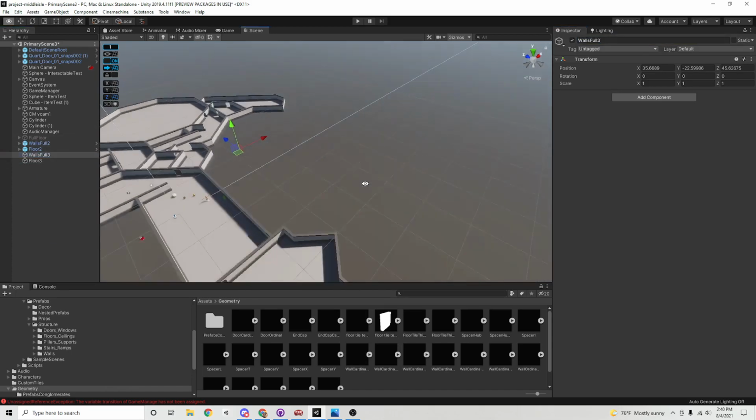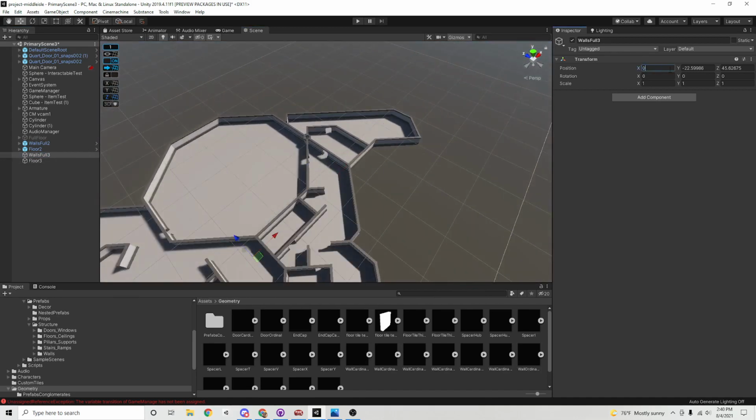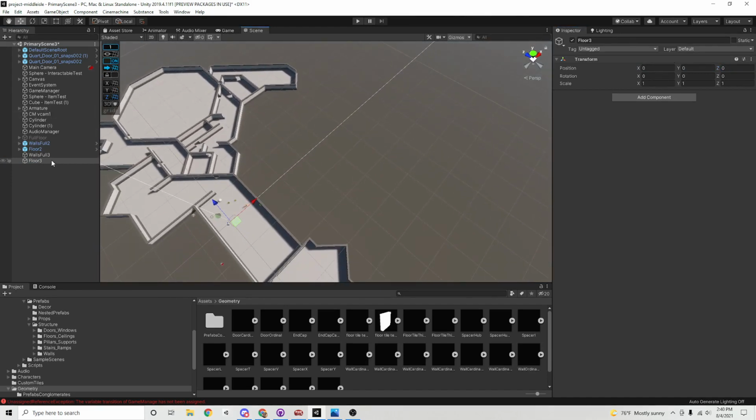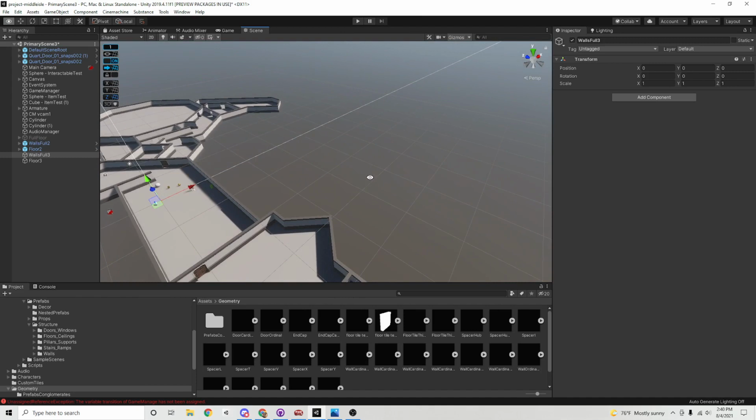And I'm also going to zero these out. Not quite sure why they start out with transforms, but that messes everything with ProGrids up, so we want to make sure not to do that. So we've got all of these zeroed out. They're all scaled to 1. And these are going to be the parents for all of our objects.